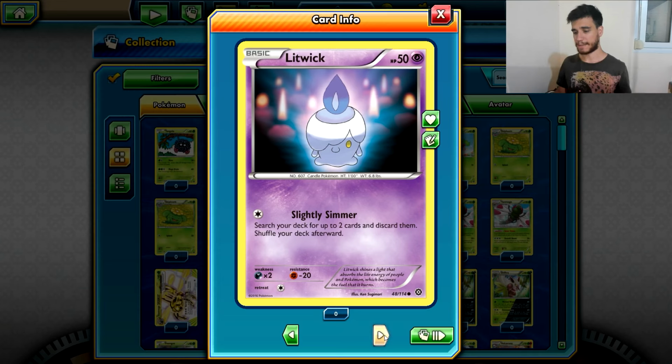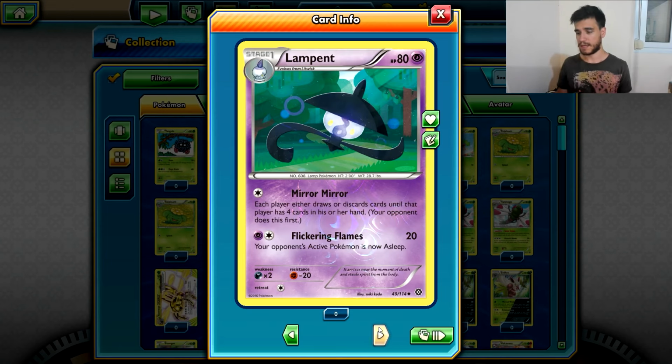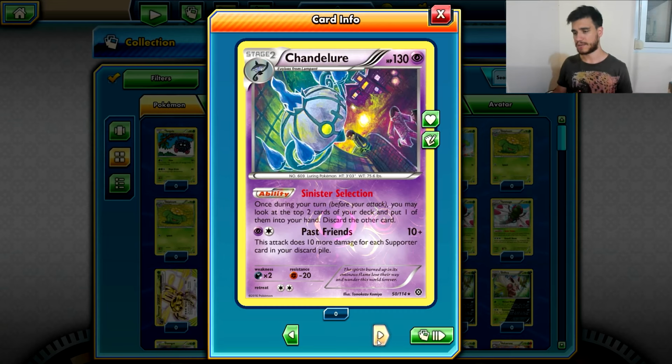Litwick. Slightly Simmer. Search your deck for up to 2 cards and discard them. Maybe good in Night March. Who knows? Shuffle your deck afterwards. That's a good Battle Compressor. Why not? Lampent. Mirror. Each player either draws or discards cards until that player has 4 cards in their hand. Your opponent does this first. Which card did I see that deals a lot of damage if you have exactly 4 cards? That may be a good combo. Flickering Flames, 20 damage. Your opponent's active Pokemon is now asleep. That gets a 3. I don't know why.